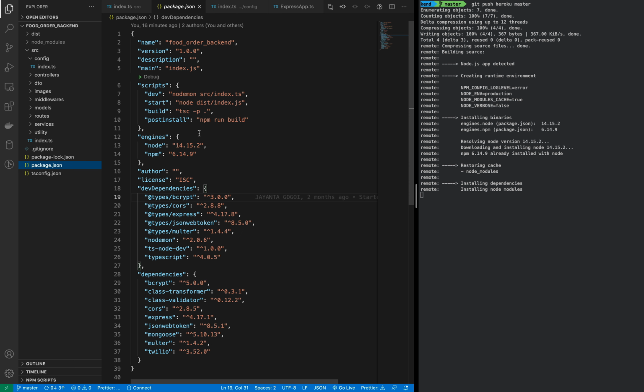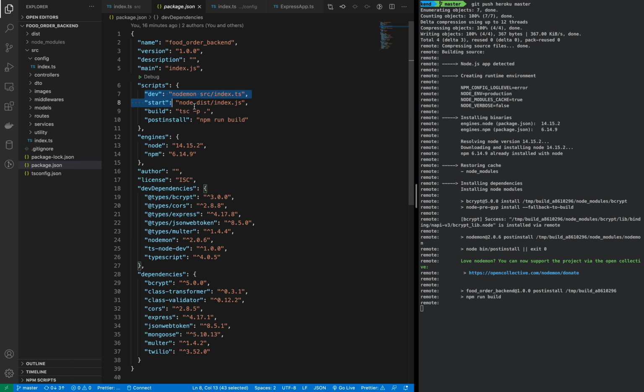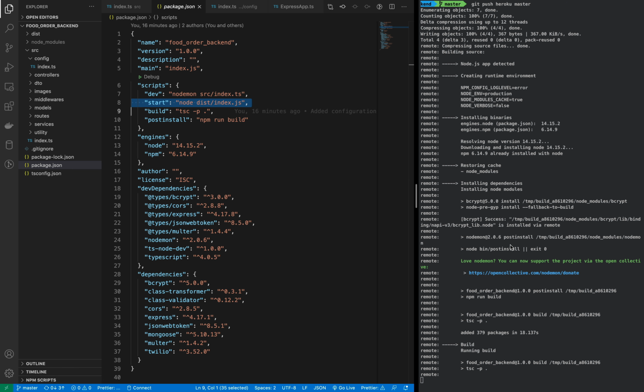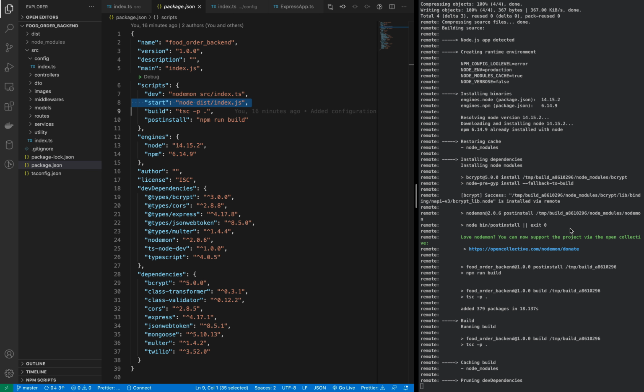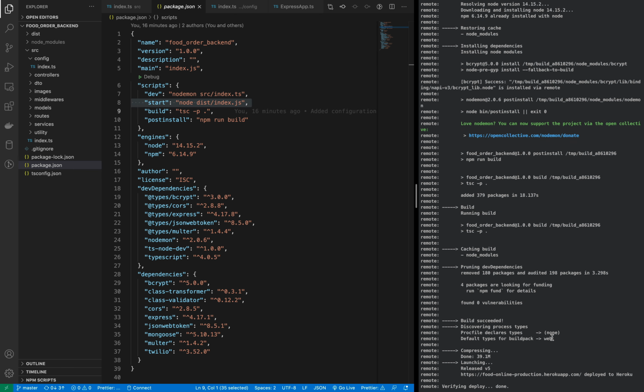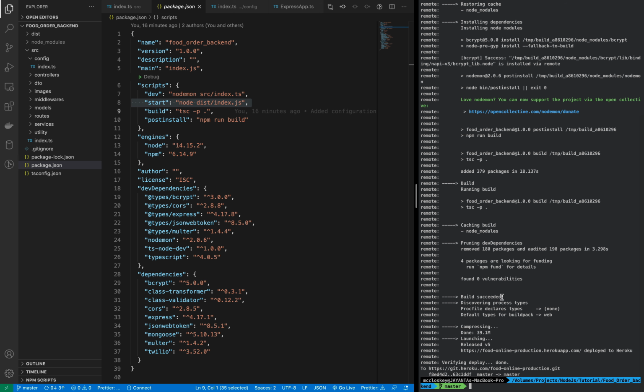Now it will go through the whole process as we have added right here, and once this is done, it will start the server. This piece of code will execute, where we can see the up and running server. It will be available for us. Let's go. Yeah, this is done now.